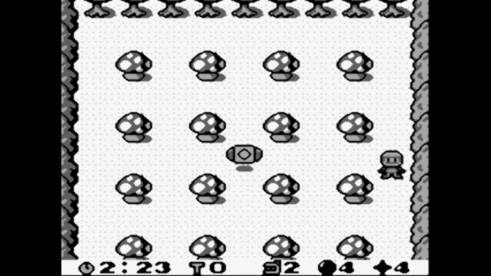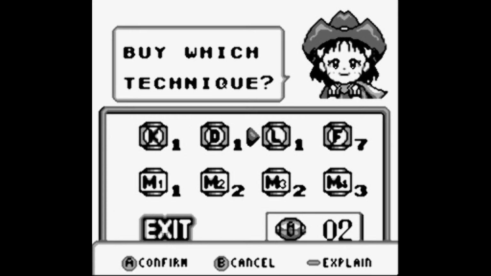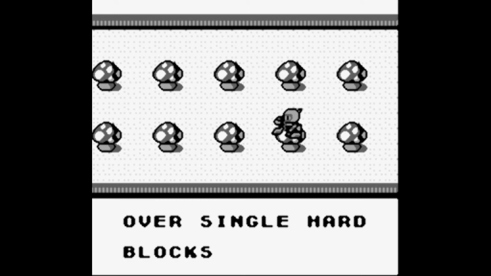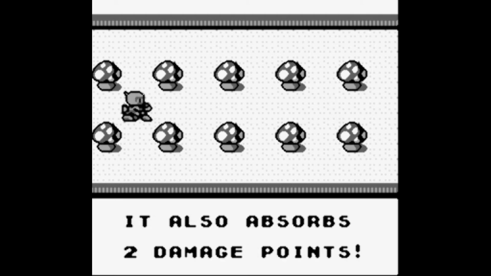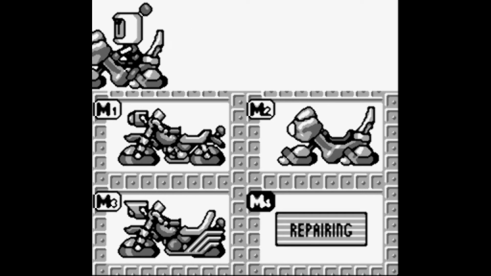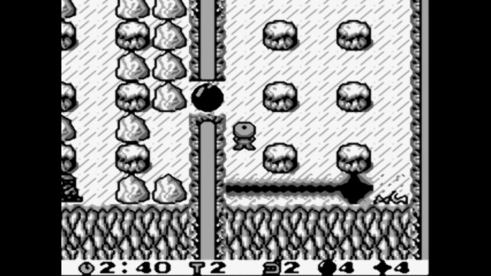Every boss will drop some of the bomber capsules, which you can then exchange with honey for some permanent power-ups. Those being Kick, Dash, Line Bomb, Full Power, and 4 different motorbikes built by Cutie Bomber. They have different abilities, such as jumping over hard blocks, crashing into soft blocks destroying them, and being able to take 2 hits. If you lose one, you'll have to use a different one until it gets repaired. And if you lose all 4, then Kotetsu will tell you that none are available. That's basically the formula here.